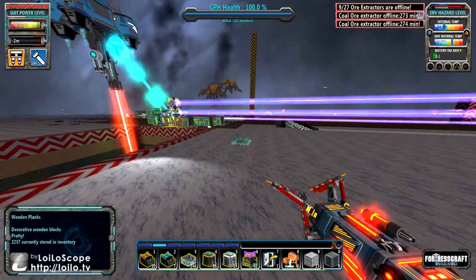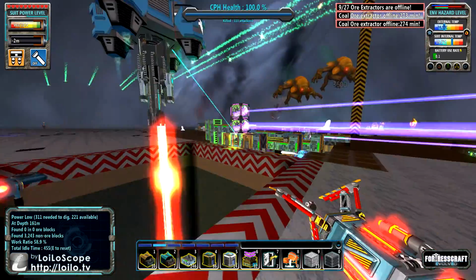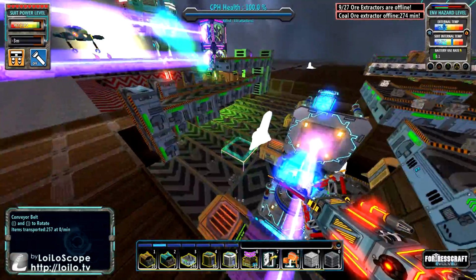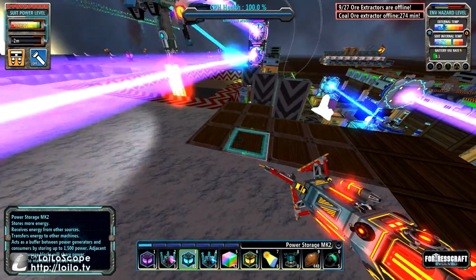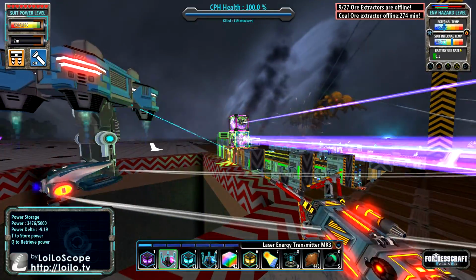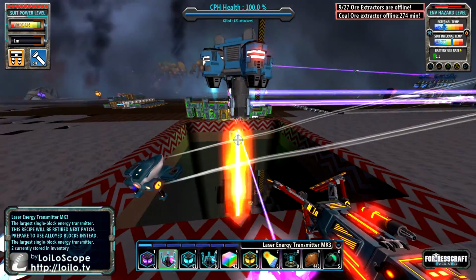I'll be right back. Now, as I'm digging the line for the ore, I'm noticing that it's still saying power low, and these guys are full. And if I come over here, this line really isn't full, so this isn't working as fast as it can. So I need to get away from this battery system here, and I need to move on to putting a laser here.